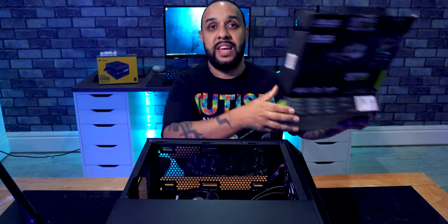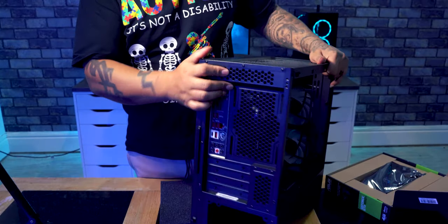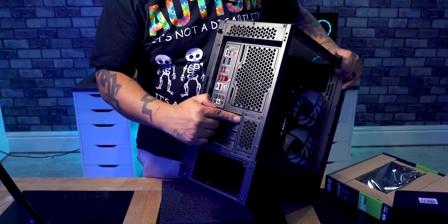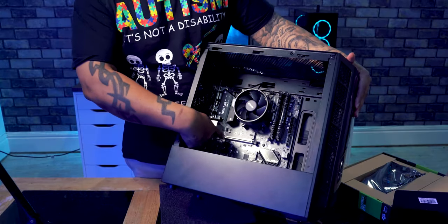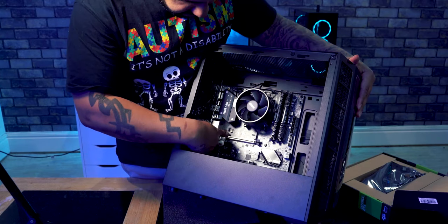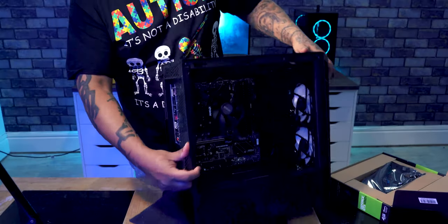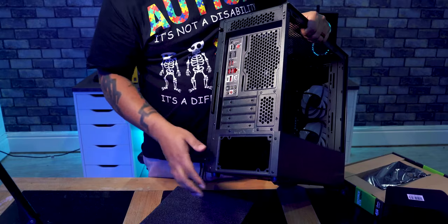Now, before you get it out of its wrapper, we need to prep the case for its installation. So we'll stand the case up, and you can see on the back here where we installed the IO shield, there's some slots here as well. We're going to want to remove one of these slots. The graphics card is going to fit into this silver slot here, so we're probably going to want to remove this top slot on the back. So we're going to pop that one out and put the graphics card there.